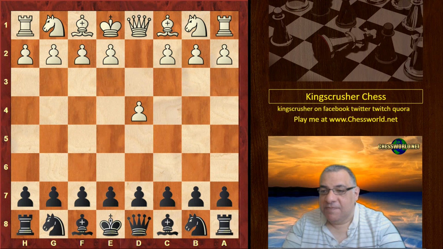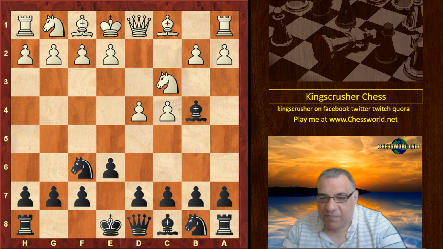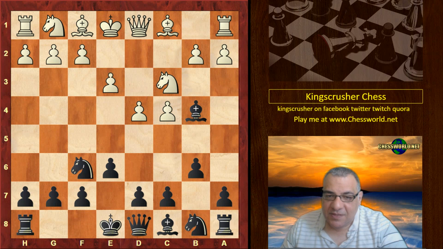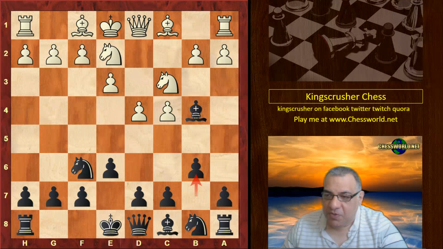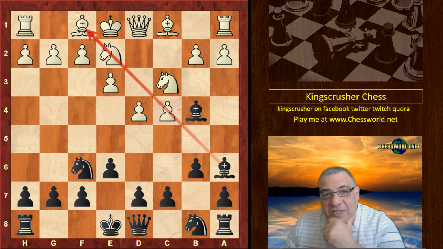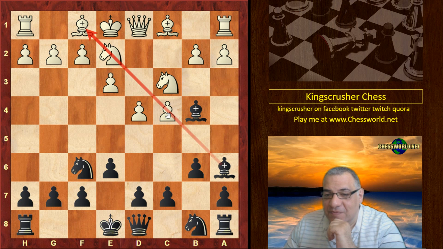d4 from Botvinnik, Bronstein played knight f6, c4 e6, knight c3, we have the Nimzo engine, e3, b6, and this seems to allow white to avoid having doubled pawns in this position, but there's another point of b6, bishop a6, and apparently this was dreamt up by Bronstein on the morning of this game. So it's looking at c4.